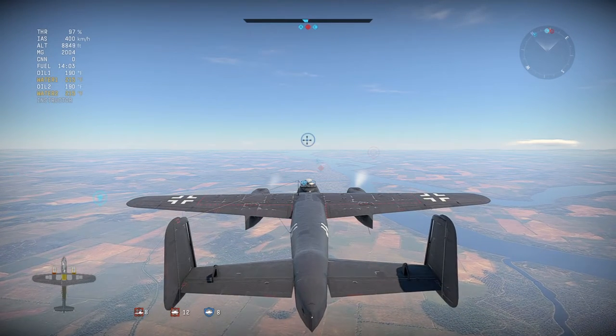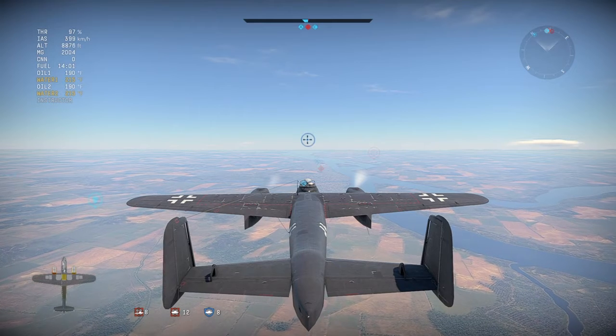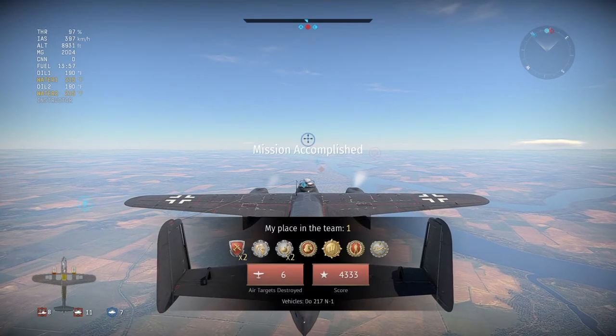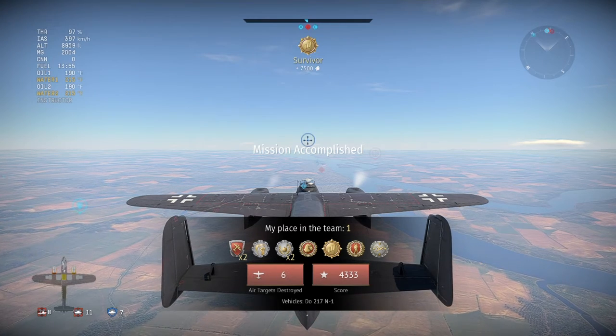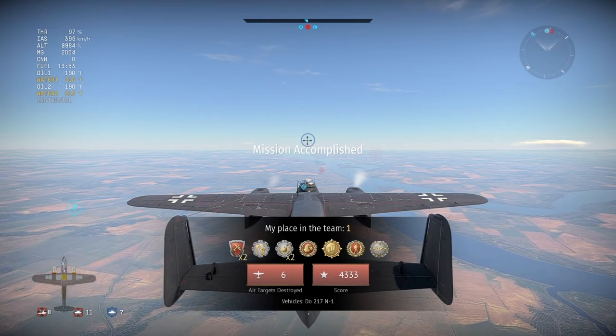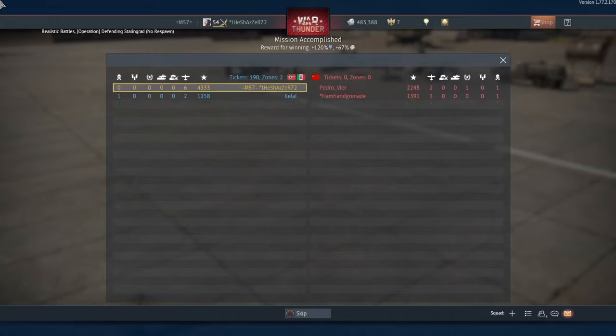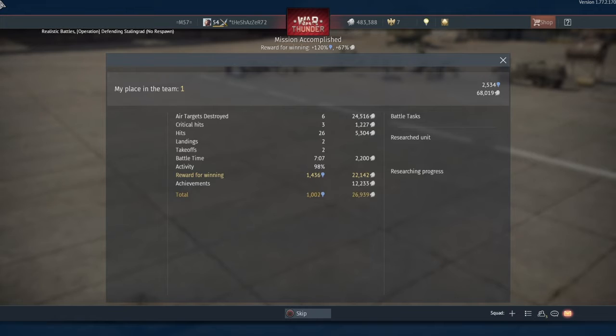So, yeah, this is definitely peak performance for a DOE 17 Nunchuck. Because it's whacking enemies left and right. 6 kills, 4,300 score, first on the team. If you notice that was the last man standing award. So let's see what the results. So yeah, first on the team.